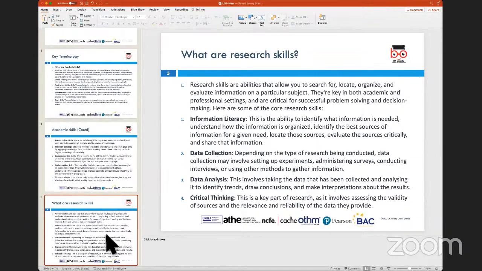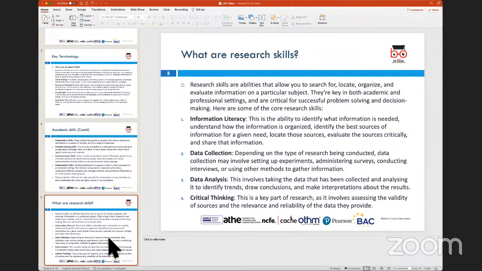And when I look at research skills, if I go into a bit more detail, research skills would fall as a subset into academic skills. If I go into detailing of what research skills are, we are looking at the ability to locate, organize, and evaluate information on a particular subject. You are able to do investigation, undertake studies, come up with logical reasoning in terms of why this event has happened by studying existing or past data, and then suggest possible solutions to those problems.